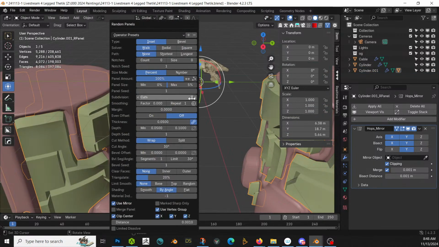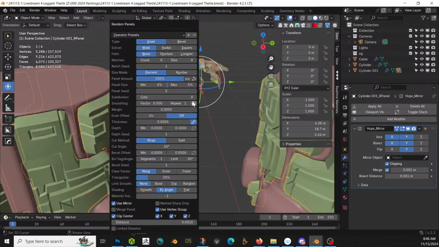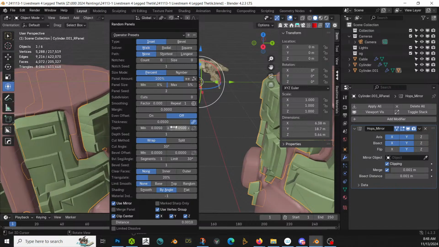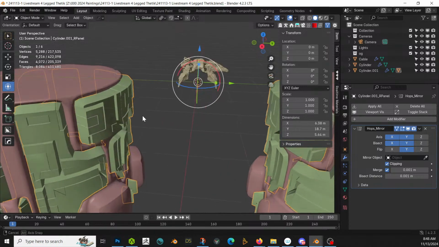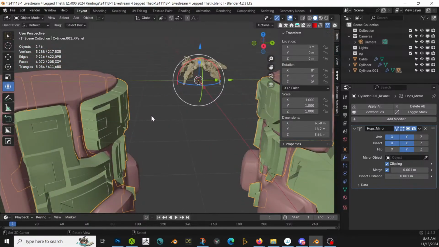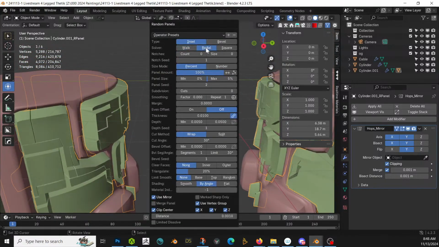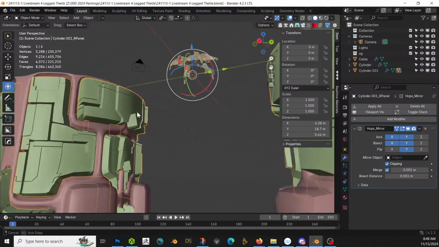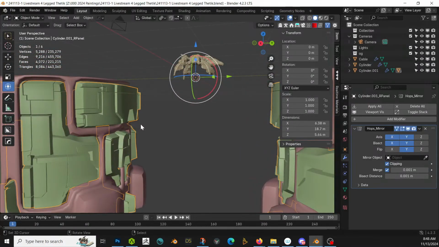Like that was too much. It should be more like... Even that's pretty much a lot. 0.005, 0.05. Thickness 0.01. Okay, that's better. Radial, square, radial, cut it 1. Yes. There we go. That's given us some good cut lines. Like subcut lines. It's kind of fun.